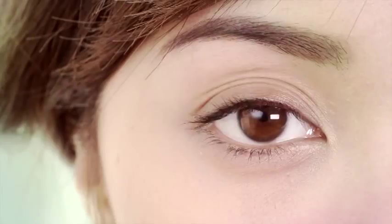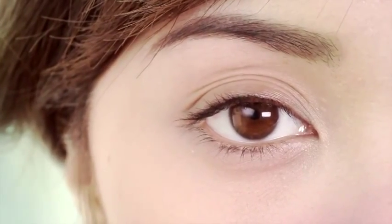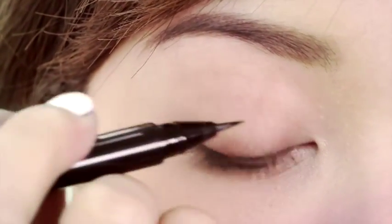Alright ladies, I'm going to show you a very detailed tutorial on how to line your eyes with liquid liner. I remember the first time I ever used liquid liner, and trust me, it was a nightmare. I literally looked like something out of a Tim Burton movie, and it wasn't cute.